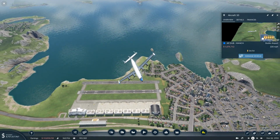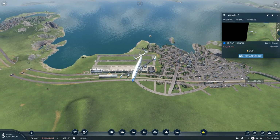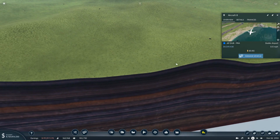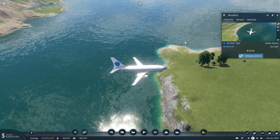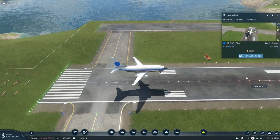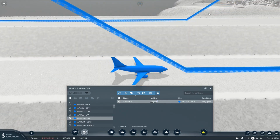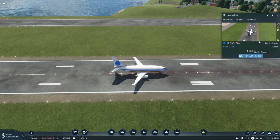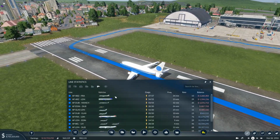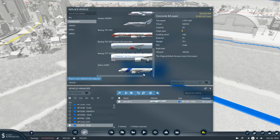Hold on. Where the hell are you going? Why did you fly past the runway unless you were executing some sort of... someone else is coming in. Who the hell's that? Who are you, my friend? Hello, friend? It's a 737. France to Dublin. Oh, so you should be the Air France variant. Okay, manage vehicle. Wait, how much capacity is 69, and this has got more on it. So I changed up one in London, I think. Where's that? London to Dublin. Yeah. Okay, you need to change. Manage vehicle, replace with.